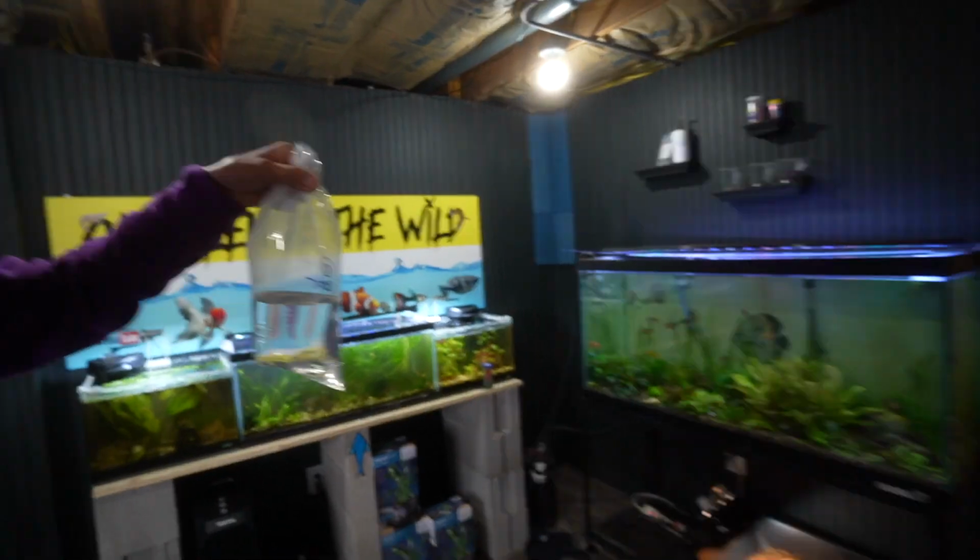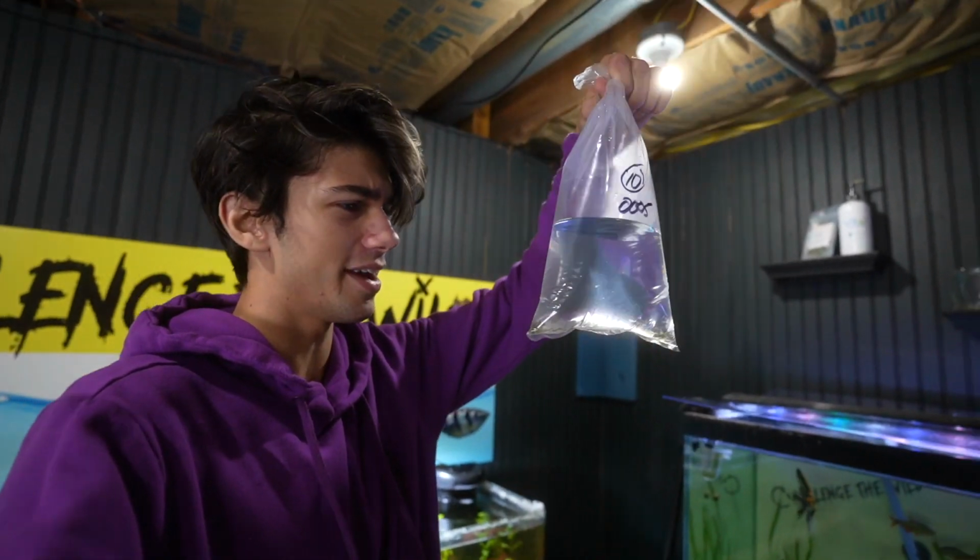It was pretty. All right, so I just picked up the new shrimp and they're in this bag. I only got about 10 of them. The store didn't have that many, but they're all basically hiding in this green leaf. They said they are getting a shipment tomorrow, but I really want to get this out. I'll probably eventually pick some more up, but these guys are so cool.